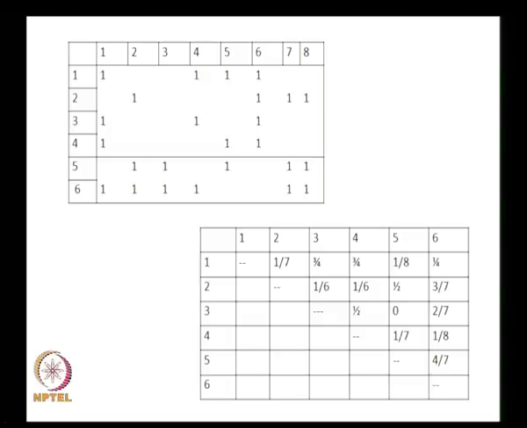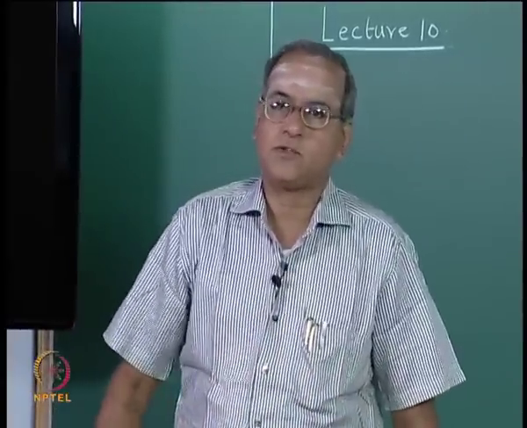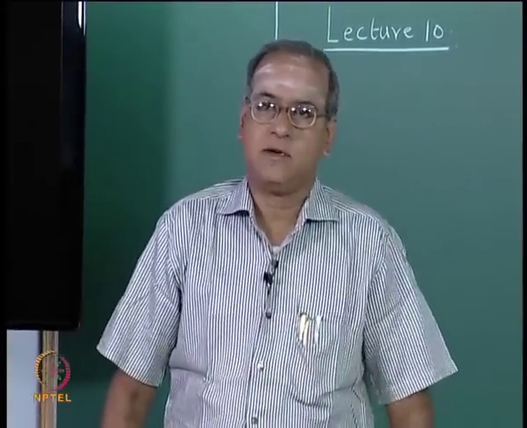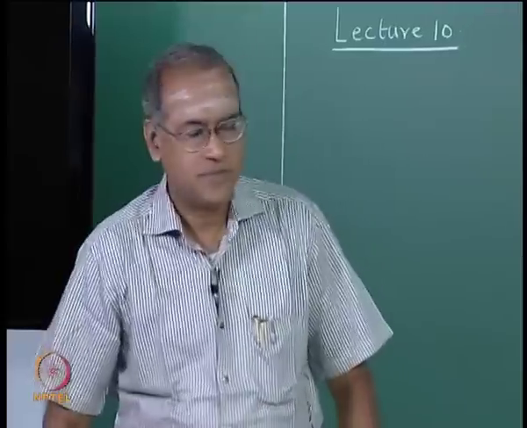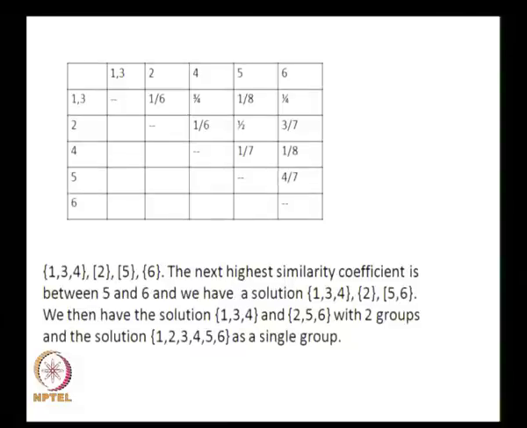Starting with the solution which has each machine as a group, we then merged the groups to get to a final solution which has all the machines in one group. We used the Jaccard similarity coefficient matrix which is shown here. We said at the end of the exercise that if the user defines a certain number of groups, then we can identify the groups and give them to the user.